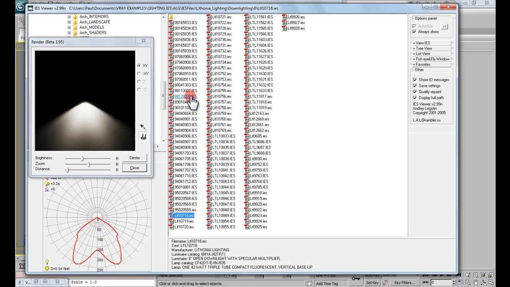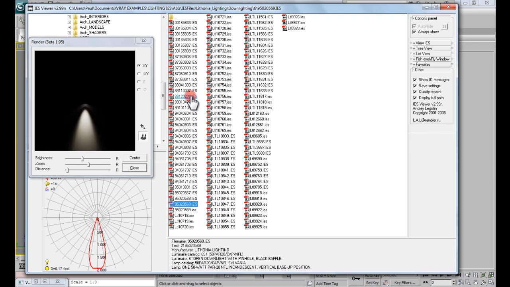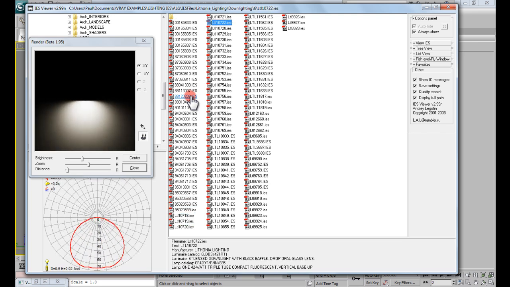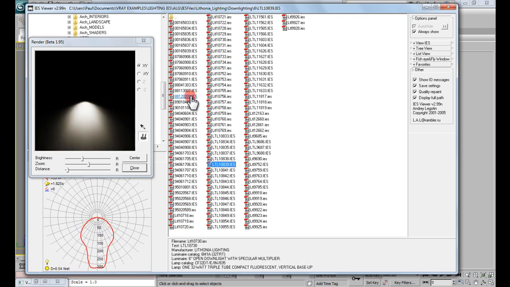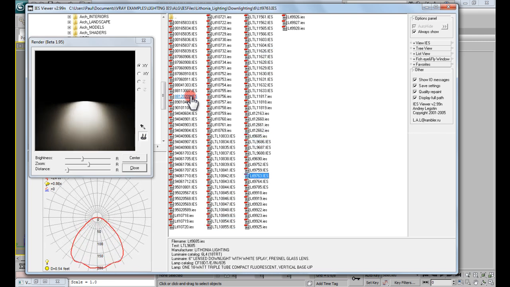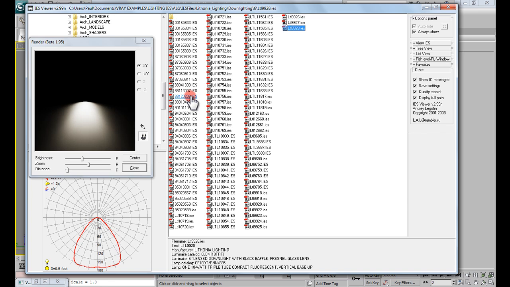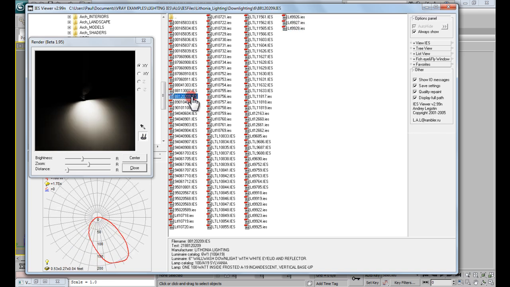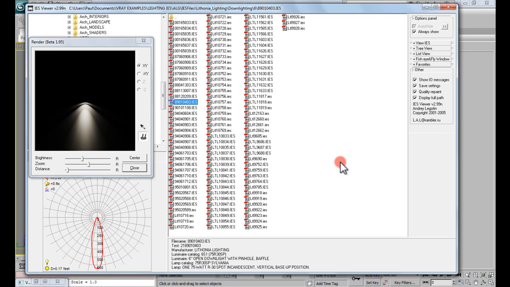Yeah. So once I find something that I'm happy with, I just run through these. Just kind of doing this off the cuff. I think these were a little bit better. We'll go with this one here. So you might have to write this down somewhere or just remember the number. So it's 890-10403.